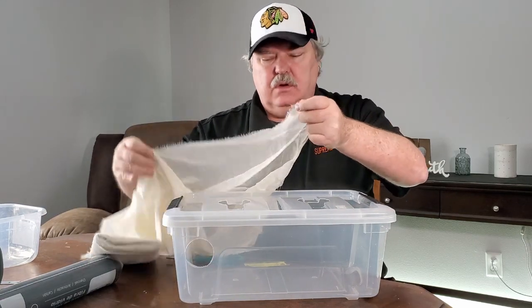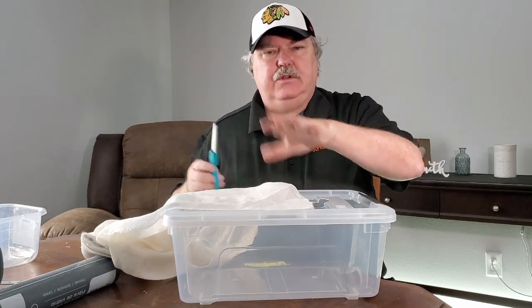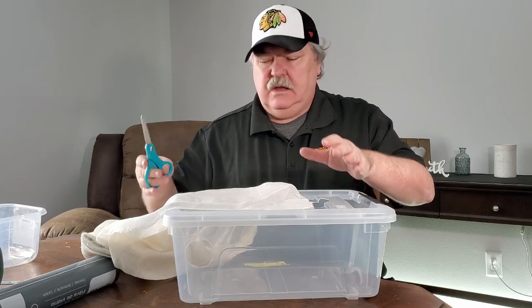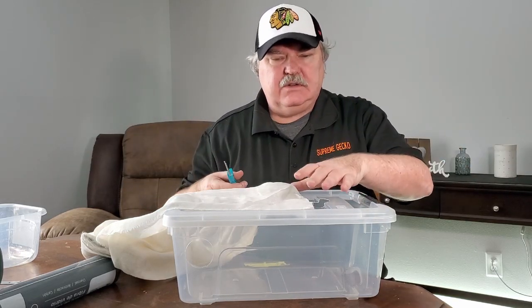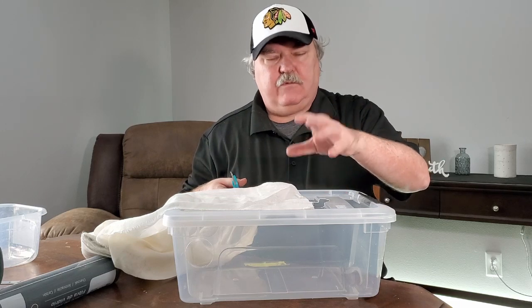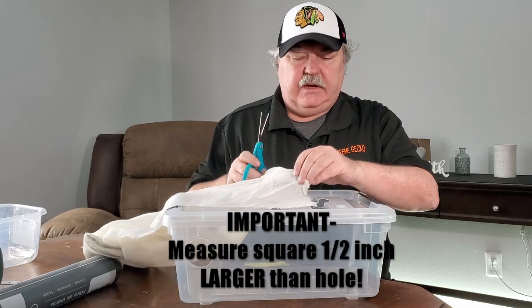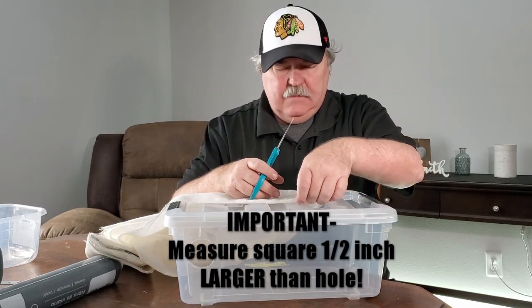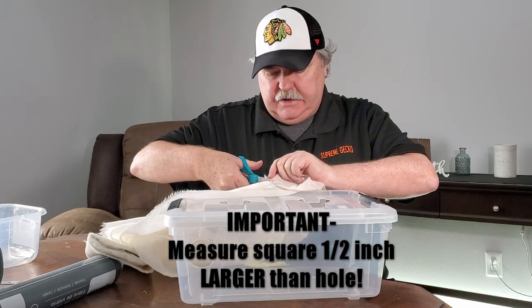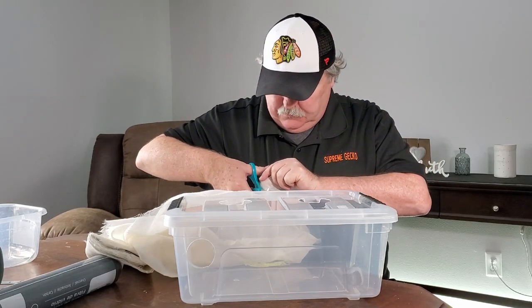I'm just going to cut a few pieces here. If I were to do a lot of tubs, I would cut this into a longer length and cut up a bunch of these squares before I even started gluing any of them in. But for this video, I'm just going to cut five. So I get about the size of this hole, and I start my cut, try to keep it as square as possible.